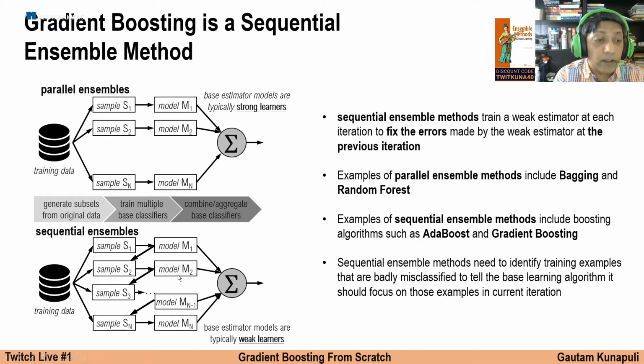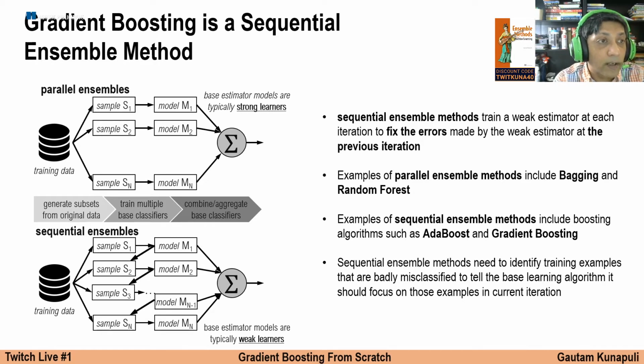Essentially, in terms of a classification problem, it would mean you'd want to figure out where the first model that you trained, M1 over here, is failing, and then you try to train a second model, M2, such that the predictions on those misclassified examples are improved upon. Then you see how well the ensemble of M1 and M2 is doing, identify what the misclassifications are, and train a third model to add into your ensemble, and so on sequentially, one after the other, right?